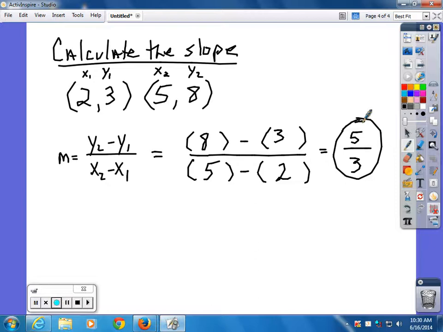Now, how can I give you 2 points? Well, here I can give you 2 points like this. Or I can give you a graph and I take a red or green marker. The reason I'm using green is because this is what they do on the homework. They give you 2 green dots right there, and they have the graph numbered, of course, and they want you to use those green dots as what? Your points.